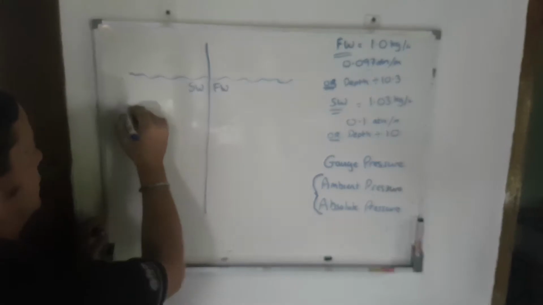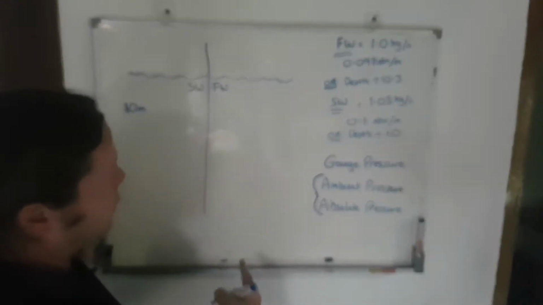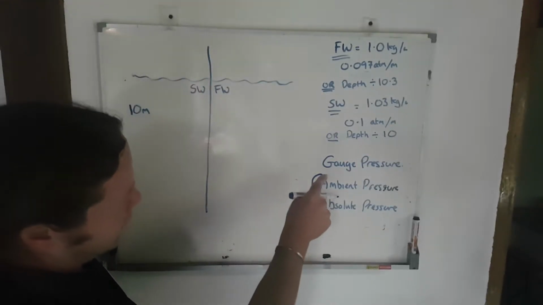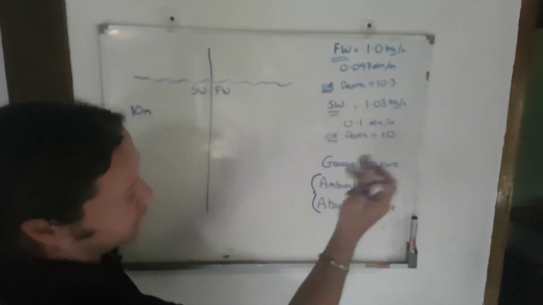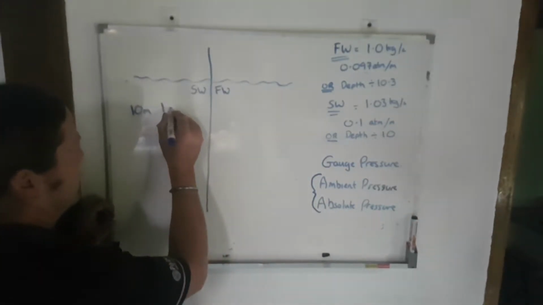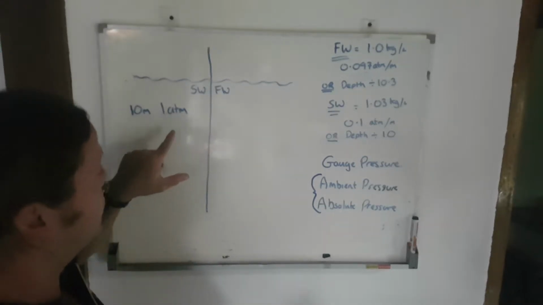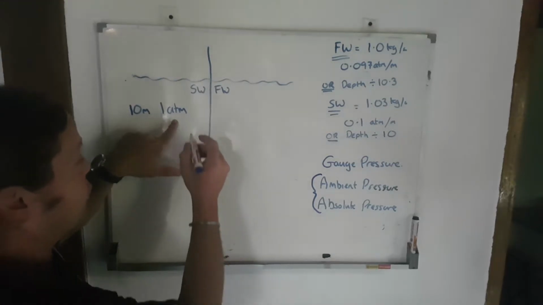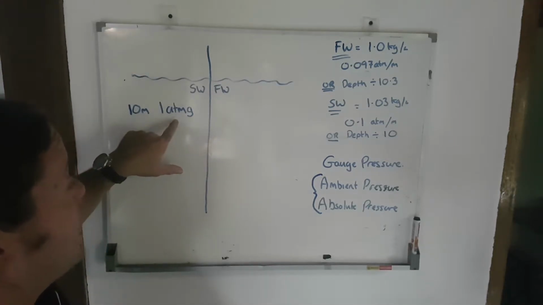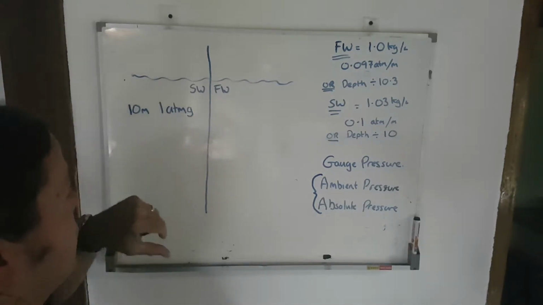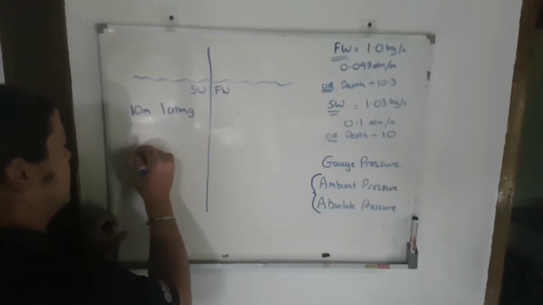So I go, hey, I'm 10 meters underwater. What's the gauge pressure? So I ignore the atmosphere. The gauge pressure is 10 times 0.1 or 10 divided by 10. So quite obviously it's 1 atmosphere. Now hold on, you quite often will see, if it is gauge pressure, you'll see a G on the end. But just to remind yourselves, or to remind me, I'm going to put that atmosphere's gauge. Easy. Let's go to 20 meters.